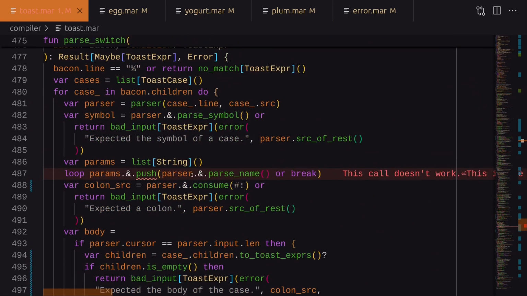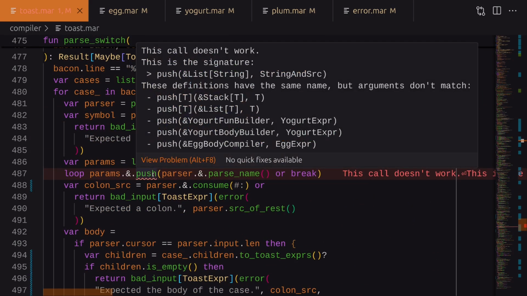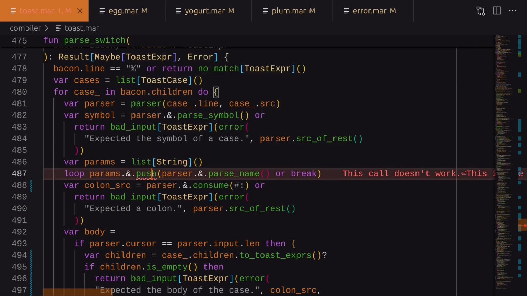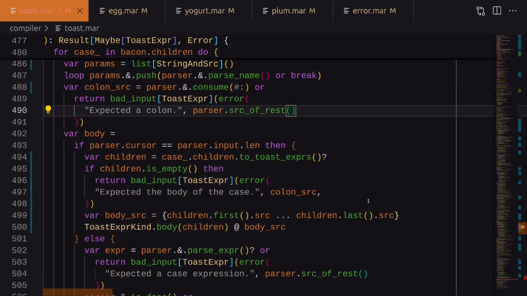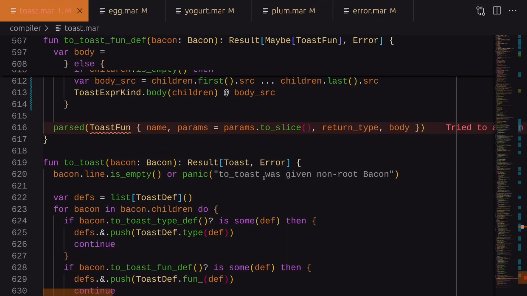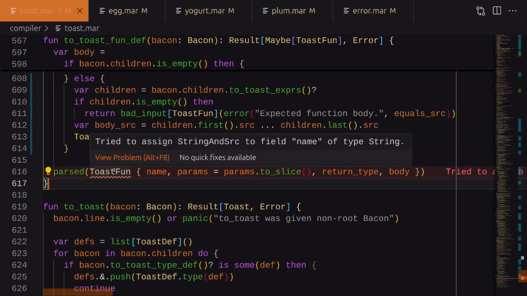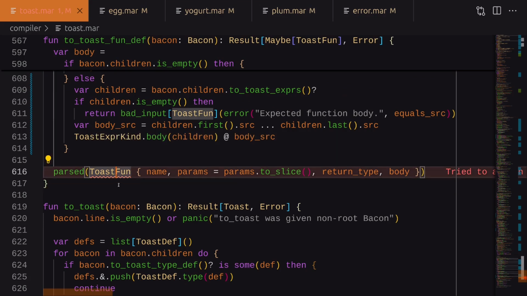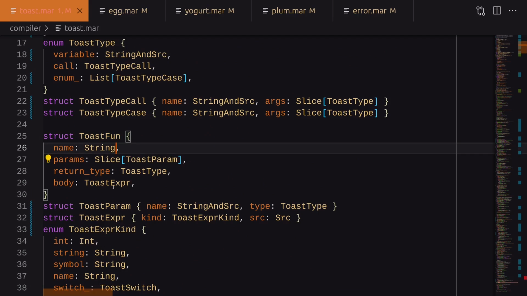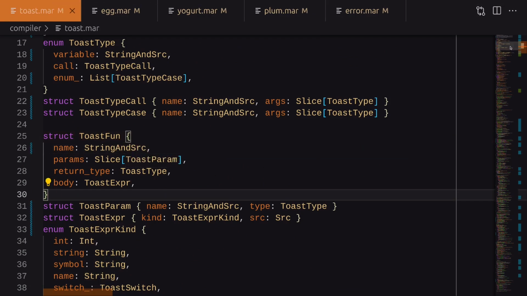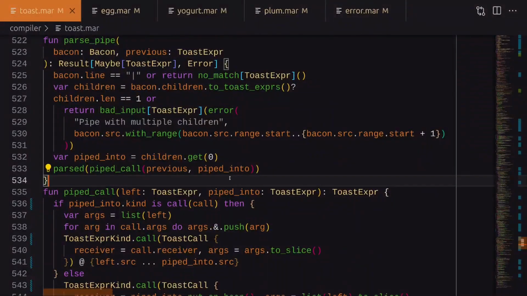And then down here, params should be a list of string and source. Toast fun. Name. Yeah, let's turn name into a string and source. Great. That's pretty cool.